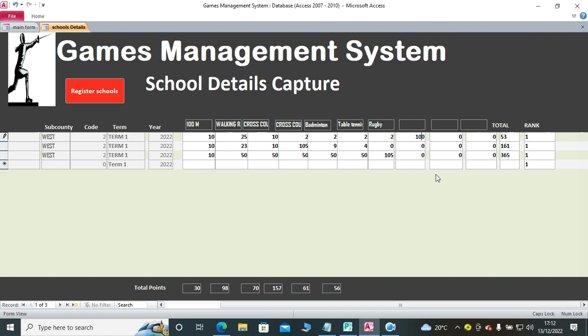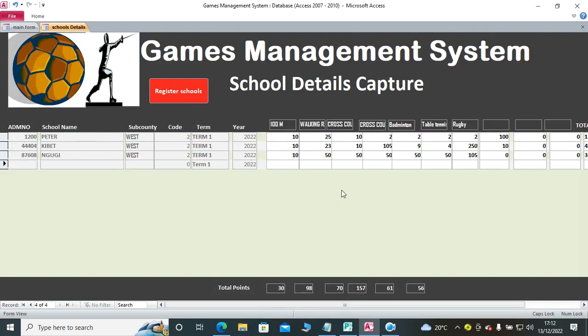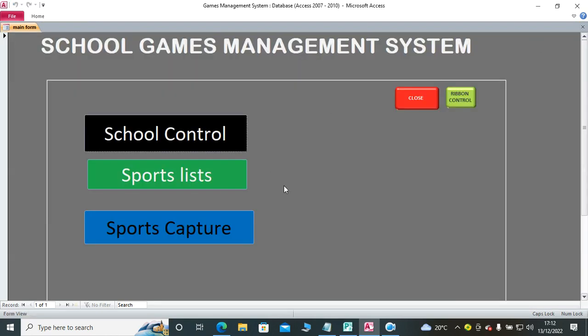Now, if you add the points, the system will automatically add the points together here, so that you can be in a position to see which school leads in points. So basically that's how the system will be doing. I'll be taking you through how to come up with that system from scratch until the end.